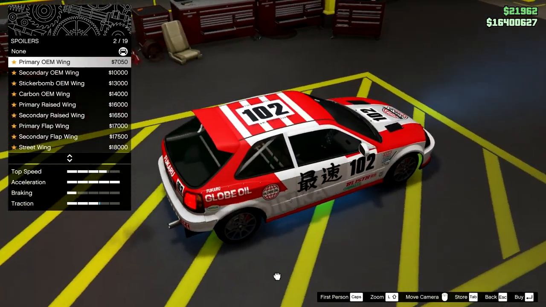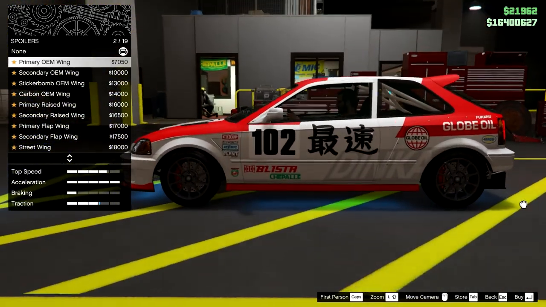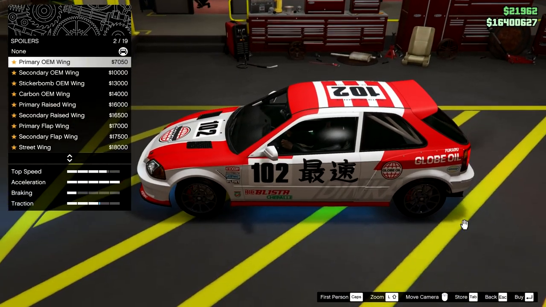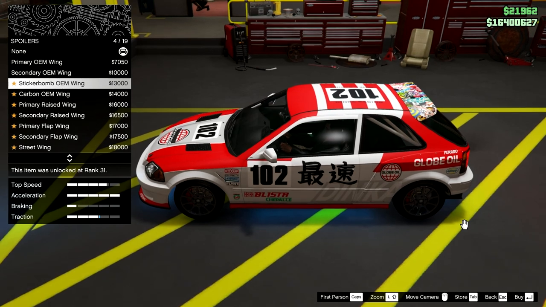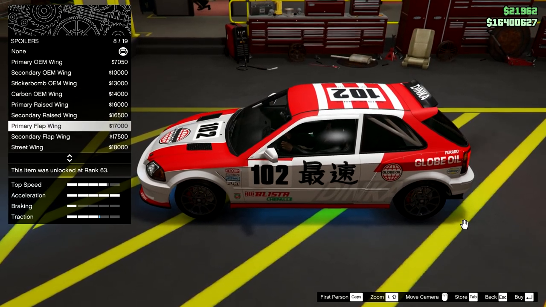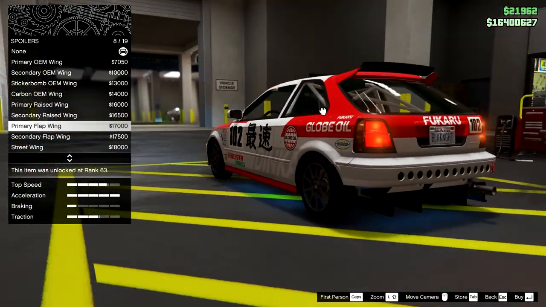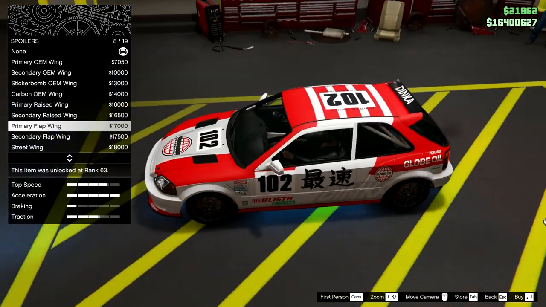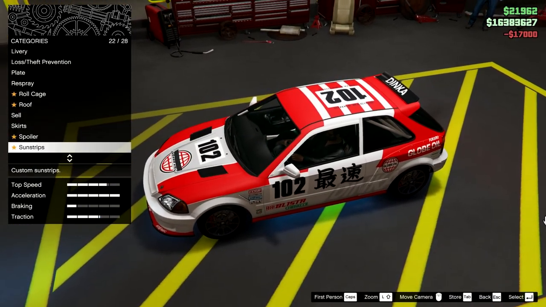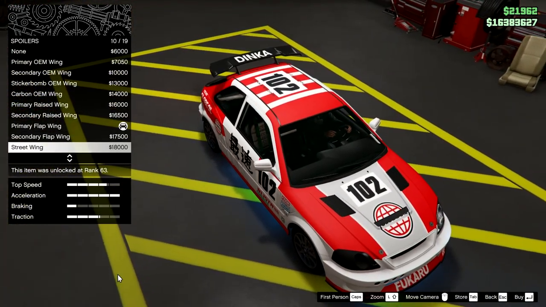Primary OEM wing. So that would keep the original OEM wing. It takes a little bit of the shine off of it. It gives us all of the downforce of all the other ones. Primary flap wing. That makes it look like it's an adjustable thing. I like that. Primary flap. Let's go. I mean, a secondary flap would probably be cool too. It looks the same.